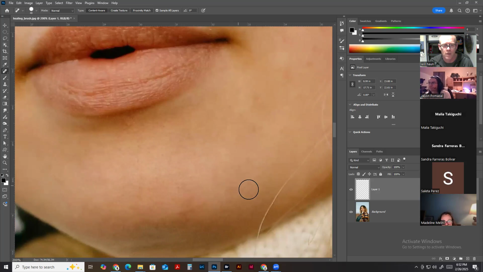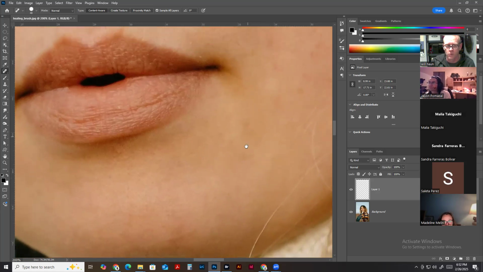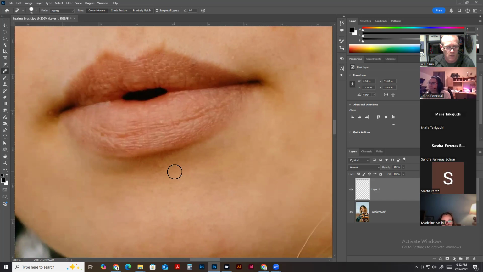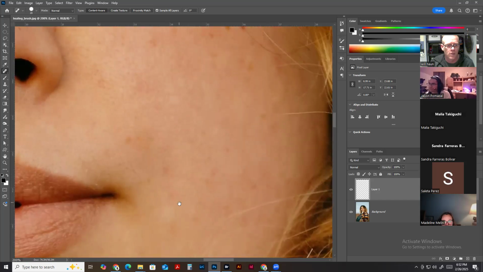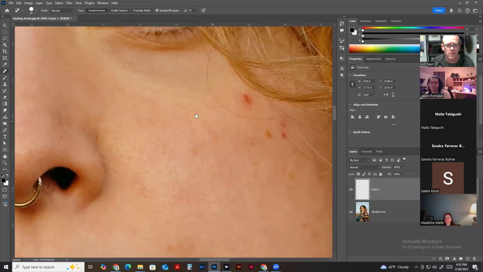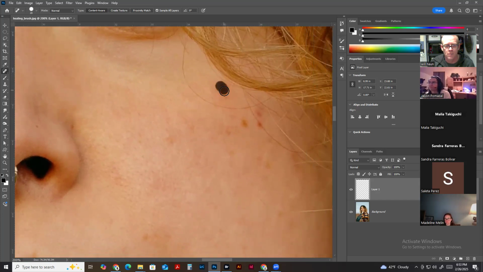Brush a little bit bigger. And I'm sure I've said this, but the way that I'm scrubbing the artboard, kind of moving it around, you'll see that my healing brush will quickly turn to the hand tool, like your move tool here. That's just holding spacebar down. So it's just a fast way to scrub the artboard when you're zoomed in. There's a little something underneath her lower lip. Move around here, everything looks pretty good. A little bit on the nose, tag that, and a little bit on the cheek.